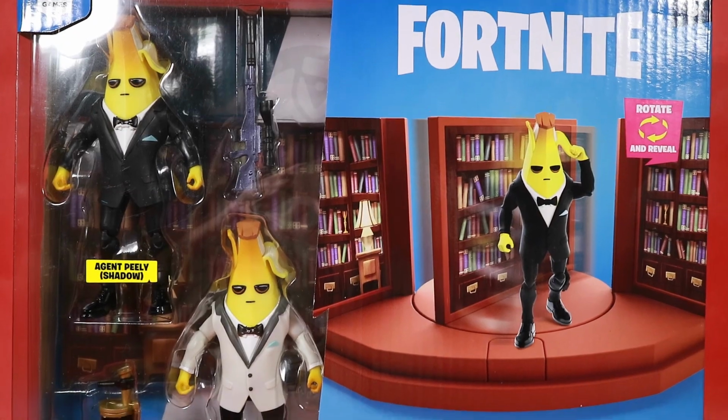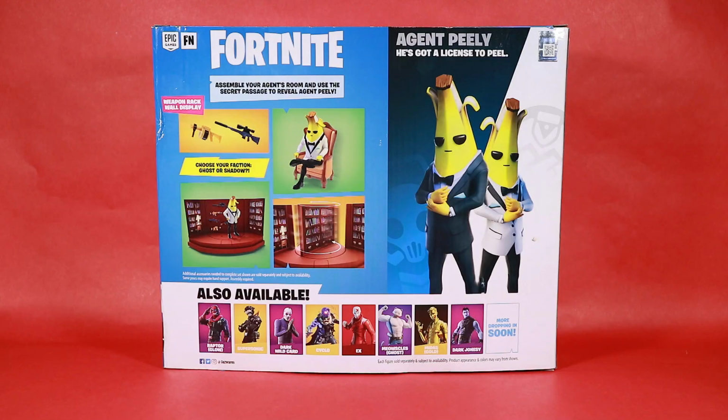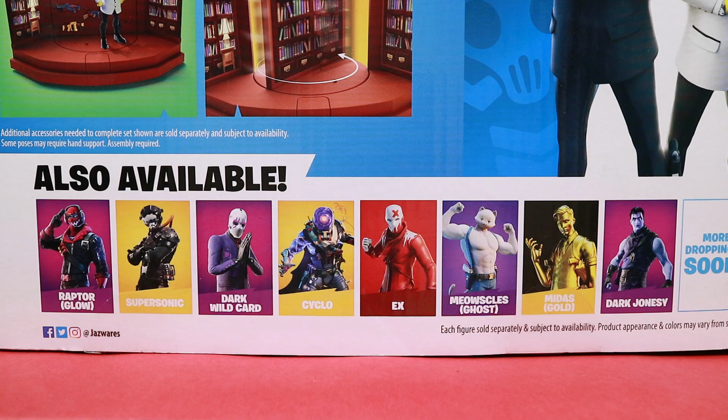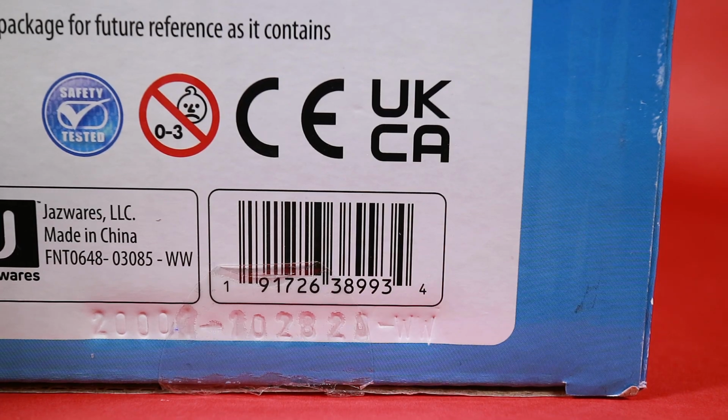Let's take a look at the front of the box. I picked this up at Target for $24.99. Now let's look at the back side of the box. Up the top right is the quote for both PEELYs. He's got a license to peel. Down near the bottom is the cross sale. And on the left is a cool 3D image of the set. For those who want to see the barcode, here it is.